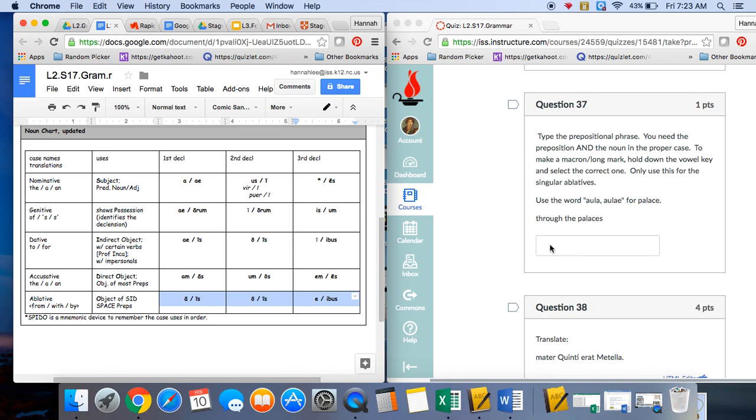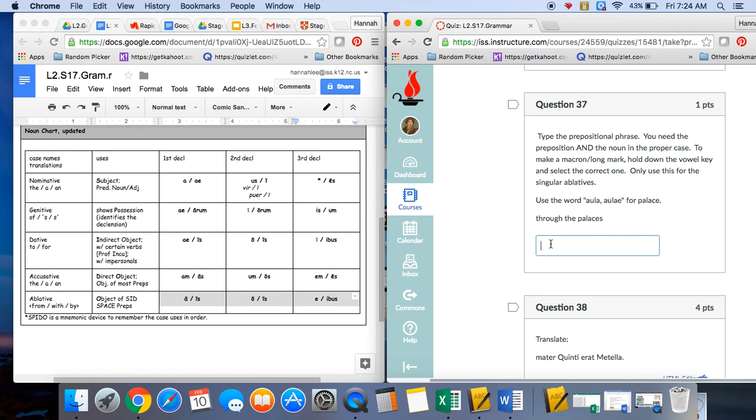Right, number 37, you have the word through. Through is per, and you may have in your vocab review a list of all these prepositions. Hold on, let me tell you what page that is. Okay, so this is the vocab. You can find the list of prepositions on the page that starts with, in your vocab section, all other words up to stage 15. Some could have come from 16 and 17. Prepositions are at the very top.